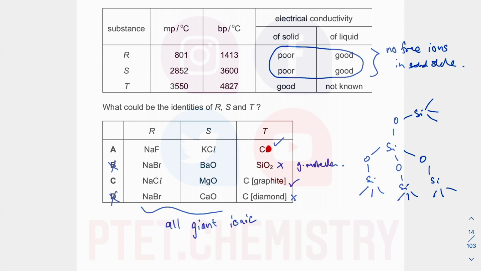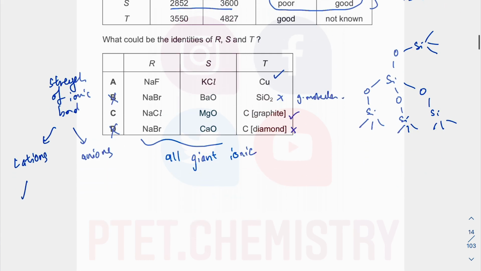And then you have to decide. So I'm not worried about A and C now. For T, I'm worried about R and S, okay? Look at the melting point and boiling point. So S has a much higher melting point and boiling point than R. Because this is an ionic compound, you need to think about the strength of the ionic bond. It depends on the cations and the anions. Okay, we talk about charge density of cation, so that is the charge and the size. We talk about charge density of anion, that is the charge and the size.